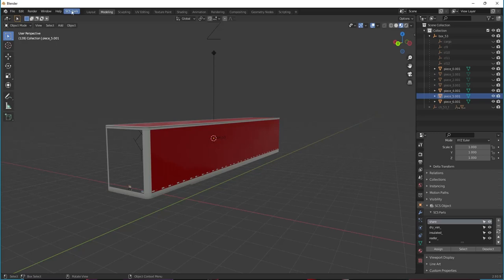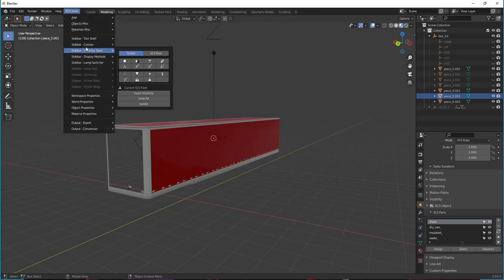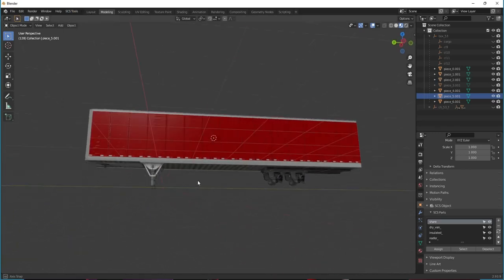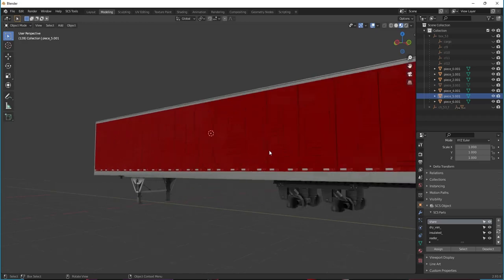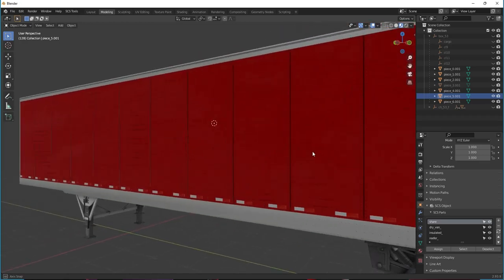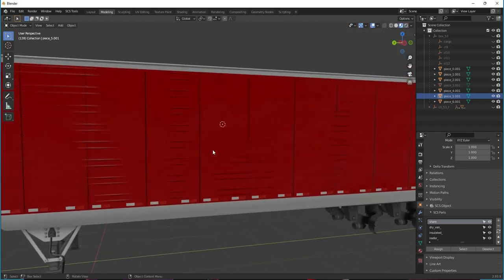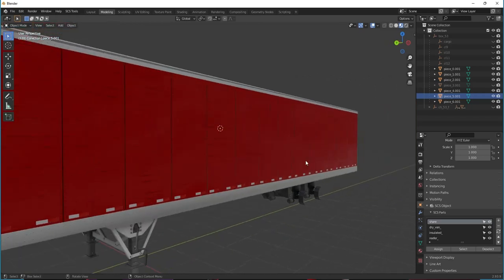So let's go ahead and put everything back into Blender. All right, now we're displaying everything again, so that's why it looks a little messed up. We have the insulated, the reefer, and the dry van. So we're going to hide everything but the reefer.